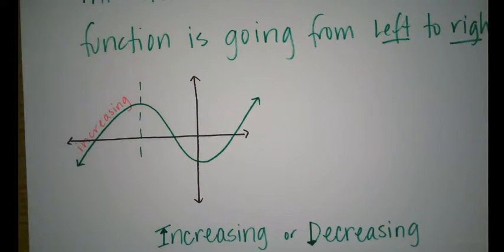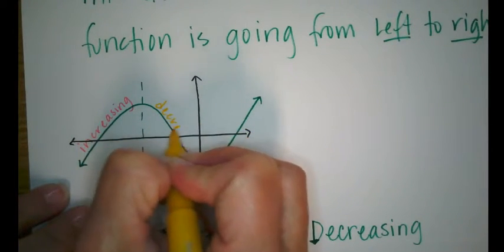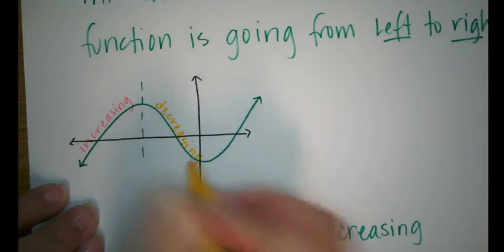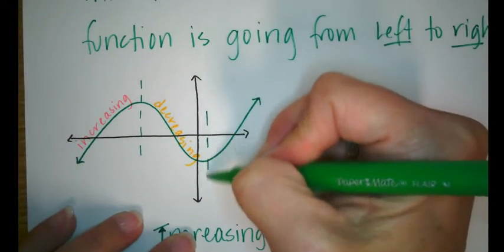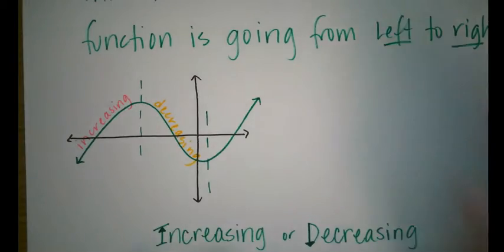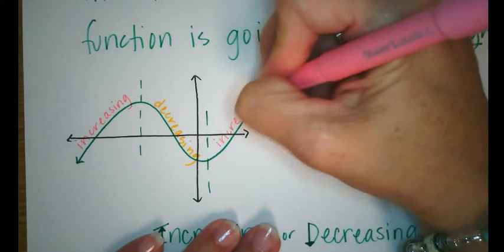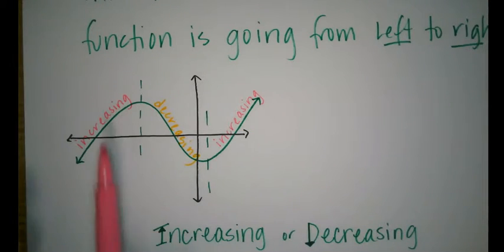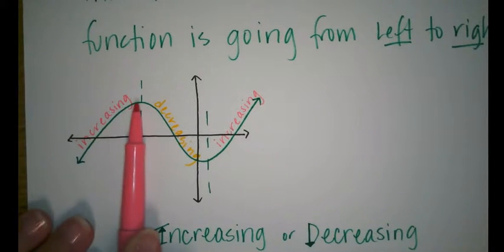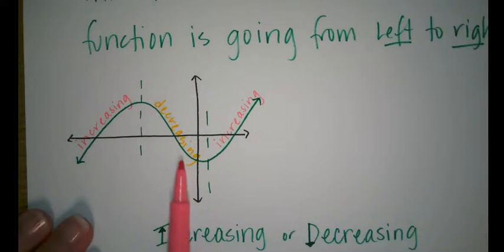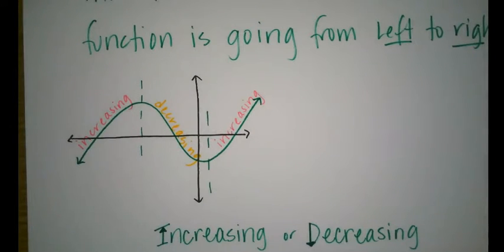And then the graph for our roller coaster is decreasing. And it continues to decrease maybe until right about there. And then for the rest of this function, we are increasing. So as we go from left to right, the function is increasing up until here. It's decreasing in this part, and then it's increasing again at the end.